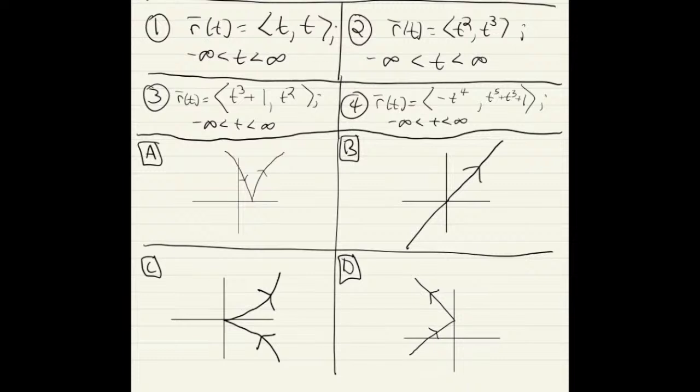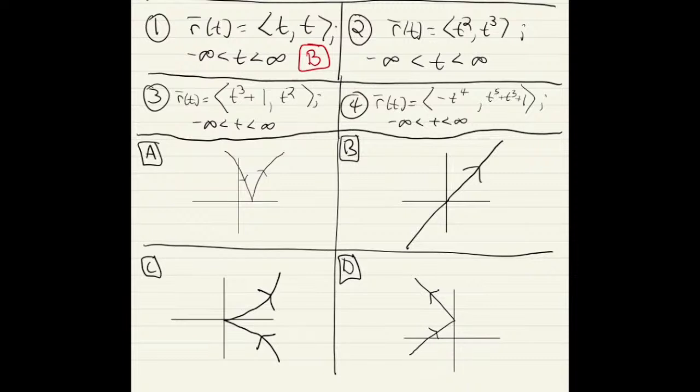We have three answers. That one is B. Yes, I agree. This is B. The x component always equals the y component. And that's what we see with B. The x component equals the y component with this vector function, r(t) = <t, t>. So yeah, I agree. What else you got? By the way, it is 10:20, so you are free to leave if you wish. Otherwise, stick around just a few more minutes and we will finish.